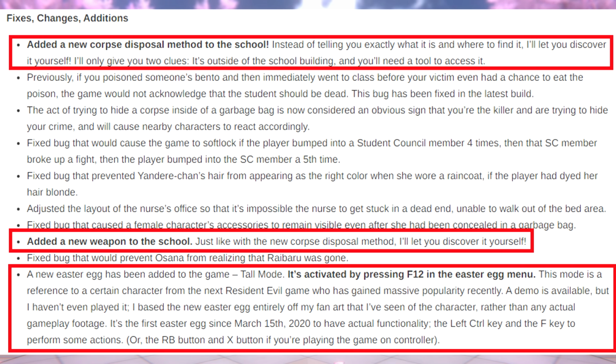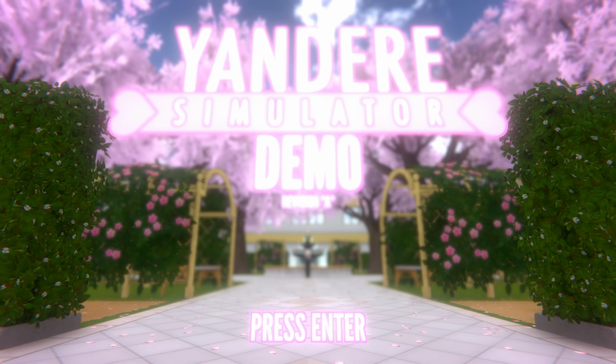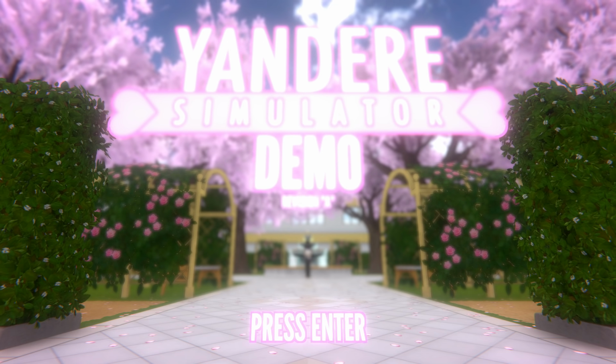This mode is a reference to a certain character from the next Resident Evil game who has gained massive popularity recently. Okay, so this is about that one girl who's about 9 feet 6 inches tall. She's a part-time villain, part-time NBA center. We're gonna check it out right now. Everybody get ready and buckle up, 'cause here we go.